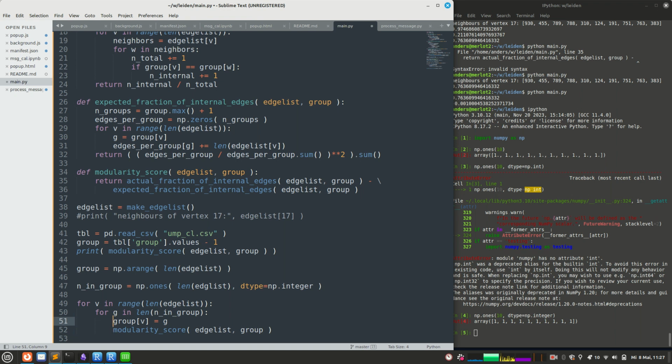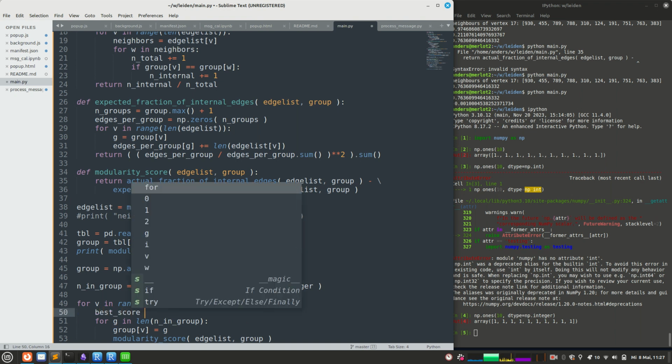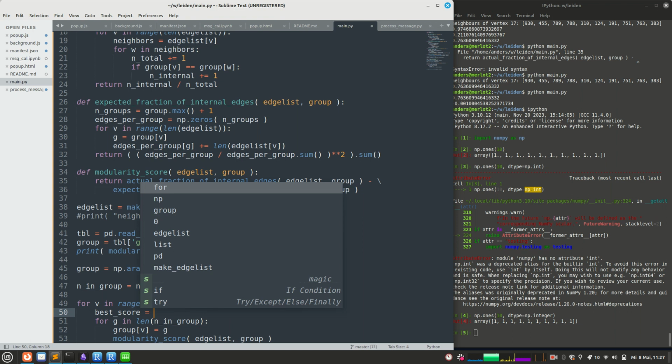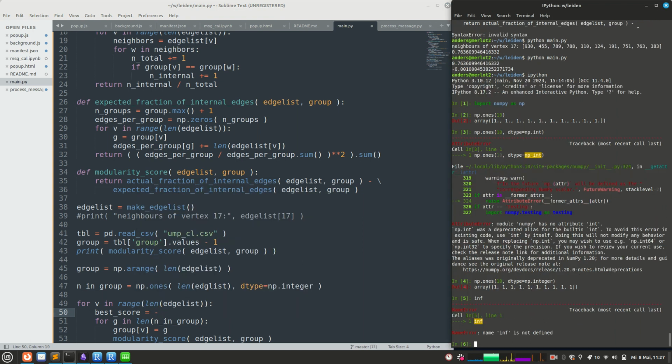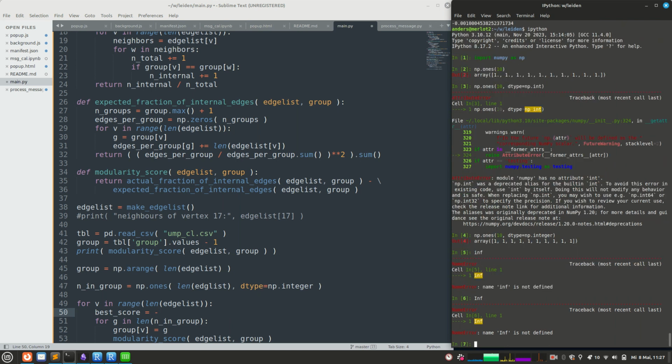And for this, I check what my best score so far is. So I say best score is, and at the beginning the best score is, let's say, do I have an inf? I think I have an inf. No. Actually, the modularity score can never be smaller than minus 0.5, so I simply initialize with -1.